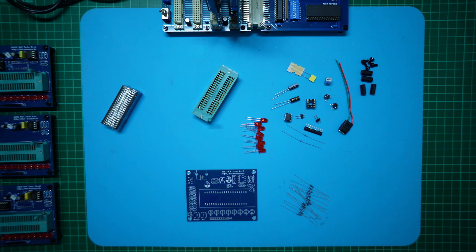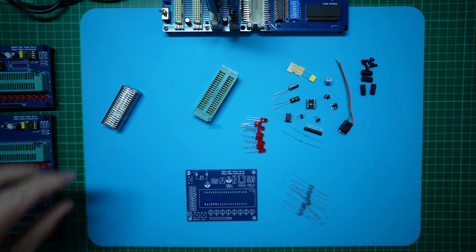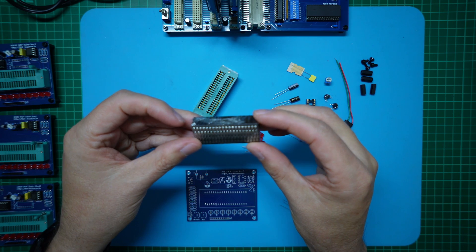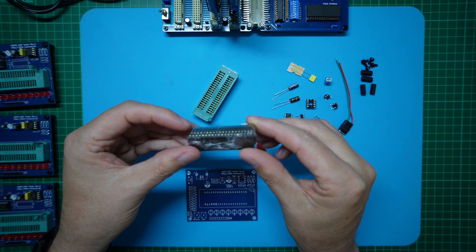Arguably you could probably just pull pin 36 high permanently, but it's normally accepted that when a chip pin is marked no connect it means just that — don't connect the pin. Here are the 6502s that I received from AliExpress: five chips which came in a padded envelope, just wrapped in some plastic cling film.